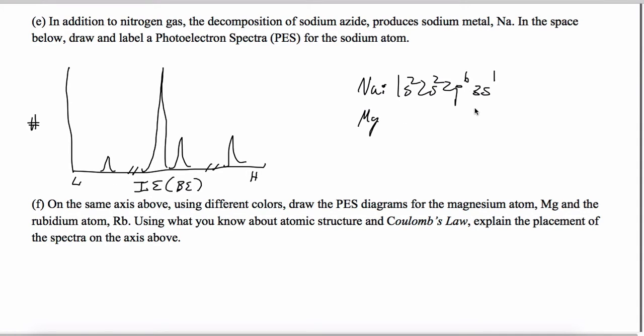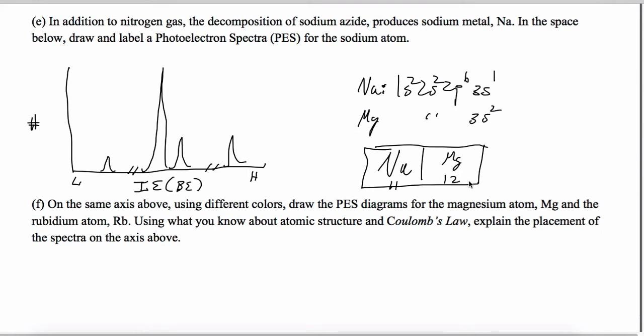So we know that magnesium is the same thing here but ends with 3s2. But more importantly, we know that while sodium has 11 protons in that third energy level electronic structure, magnesium has 12. So although they're both pulling on that third shell, magnesium is pulling with a stronger nuclear charge. So it's going to have a spectra where each peak represents a greater amount of energy required to pull off those electrons. So I'm going to use a dotted line here for magnesium.